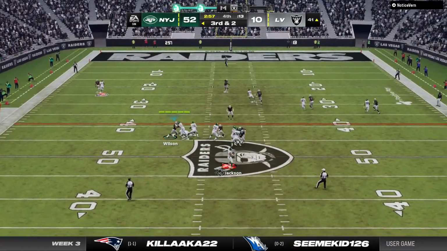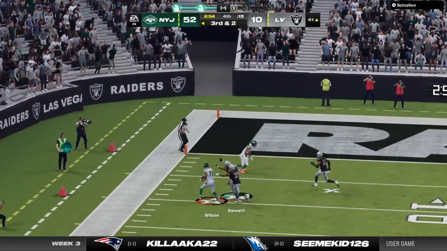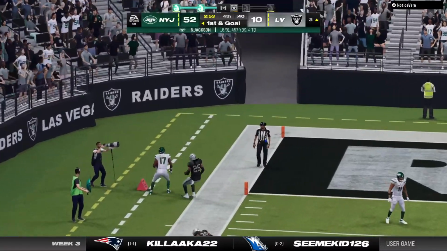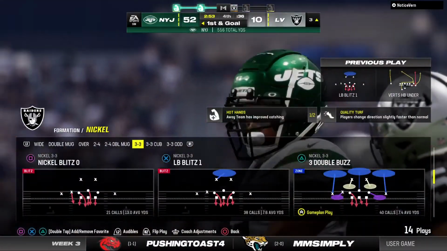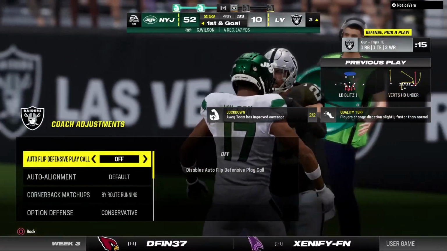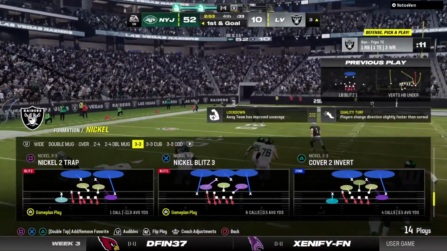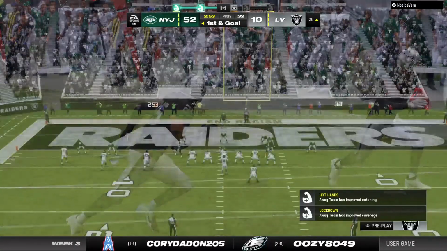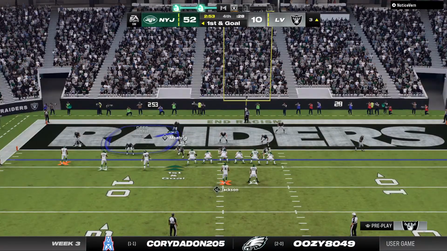Here's Jackson to throw. He has a man. It's complete to Wilson. And out of bounds all the way down at the 3. They're able to convert on third down, and that sets up a 1st and goal. And even with the game seemingly in hand, they're continuing to fire away, pressing the ball down the field. Listen, it's worked all day. No reason to go away from it now.